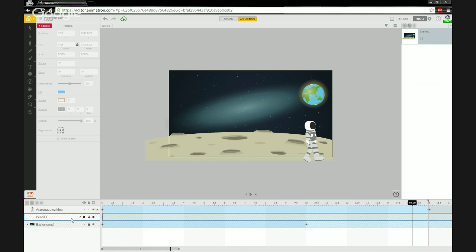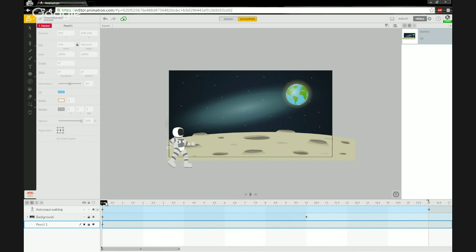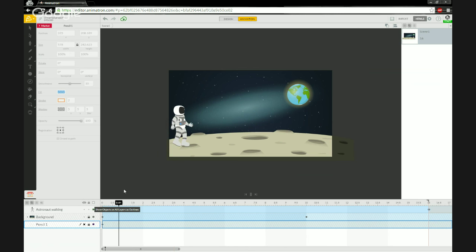A good habit to get into is, if you've drawn it, even if it's something that you don't want, it doesn't hurt to save it for later. Just lock it, hide it from view, and you'll never have to see it or deal with it again, unless you need it. And then you can always push these to the bottom of your layer stack and forever be hidden underneath all of your useful layers. So now what we've done, we've hidden our line. I'm going to hit Enter again and see how fast this plays through.